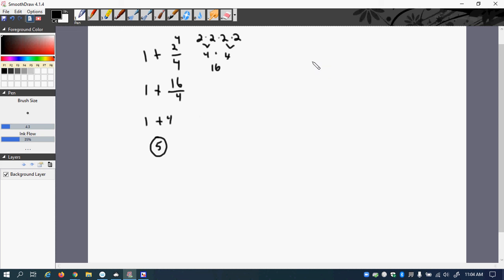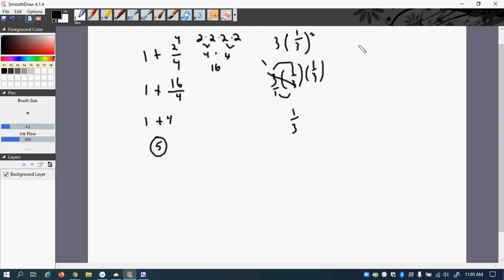Another example would be something like 3 times 1/3 to the second. So that's really saying that I have 2 1/3s. So that's 3 times 1/3 times 1/3. And this is 3 over 1. So if I want, I can multiply or I can divide, which turns into 1. And 1 multiplied by 1/3 is just 1/3.